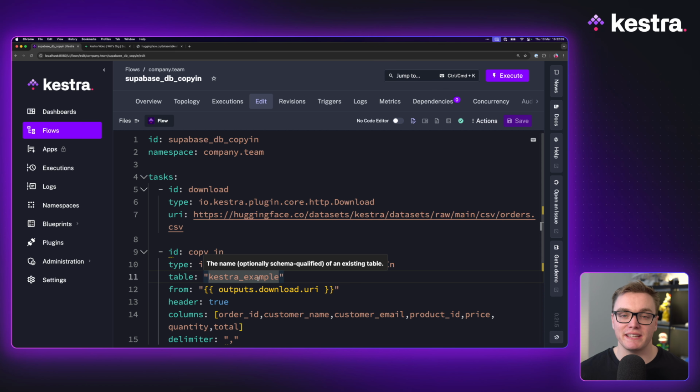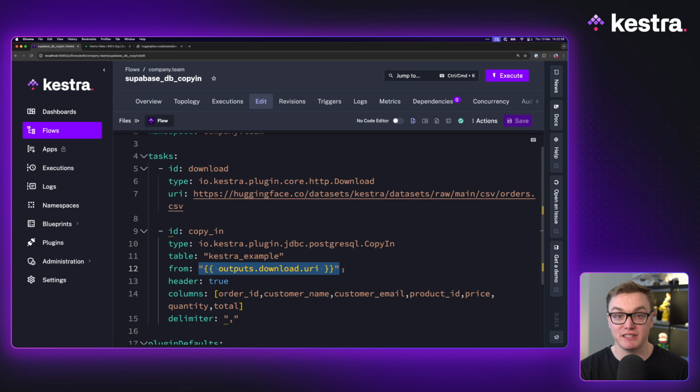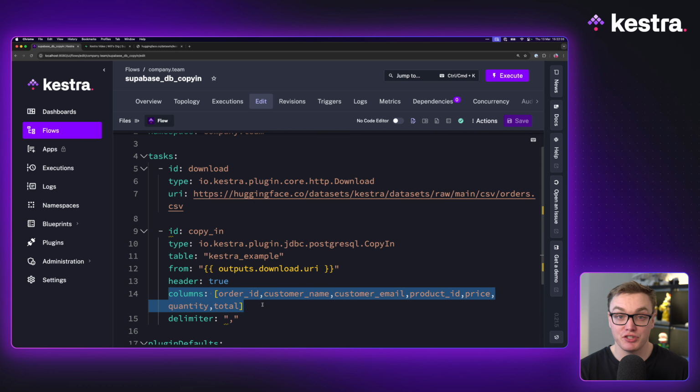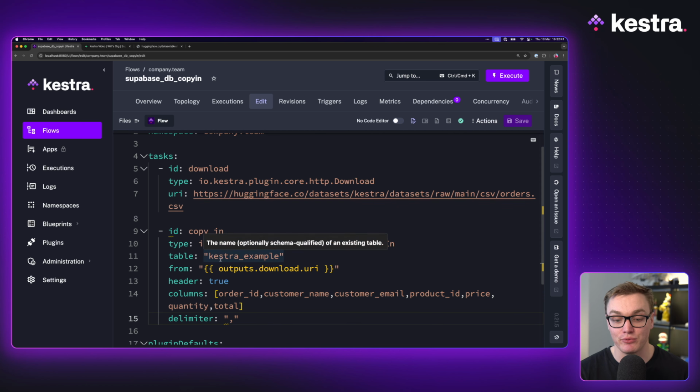Now we're going to see where Kestra comes in handy. This CSV file is simply stored on Hugging Face, and so by using the HTTP download task, we can download it to Kestra and have Kestra automatically pass it to our Postgres task using CopyIn. What you can see here, using an expression, we're saying: take this CSV file, it has headers, these are the column names so you know which columns to match to which, and its delimiter is a comma. And of course the table name. With that in mind, it will now know, okay, I've got all the information I need, let's get this CSV file put into your database.